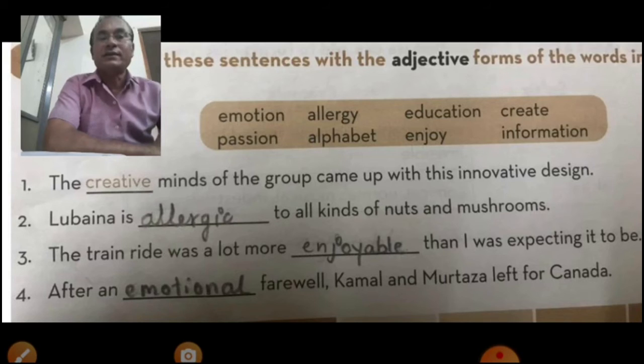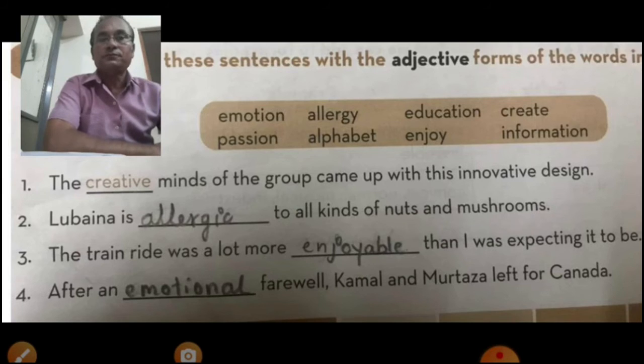The creative minds of the group came up with this innovative design. So create is a verb and creative is an adjective which describes the people, the minds of the group who have invented the design, innovative design.